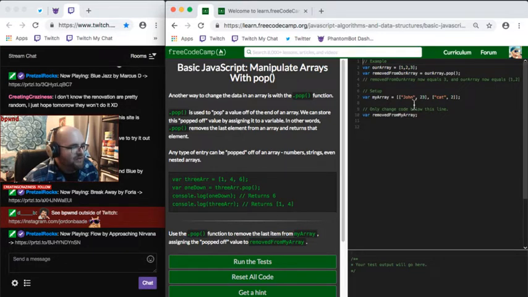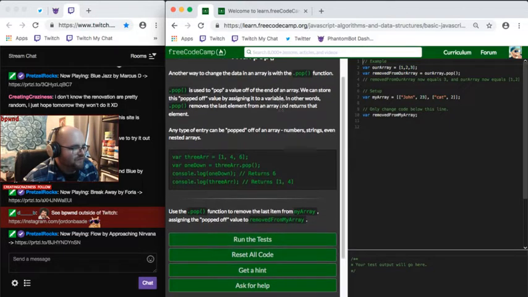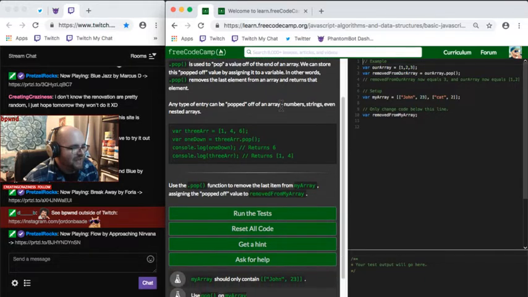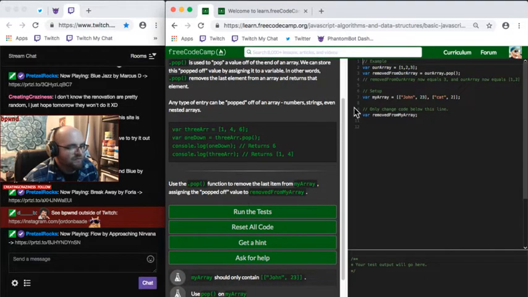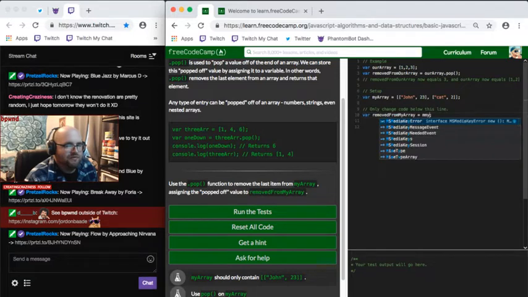Any type of entry can be popped off of an array: numbers, strings, and even nested arrays. Use the pop function to remove the last item from my array, assigning the popped off value to removed from my array. So we would say equals, not minus, equals my array, and we're gonna pop.